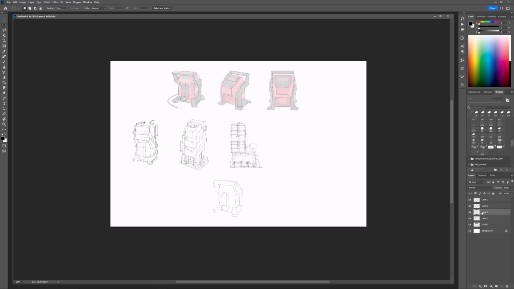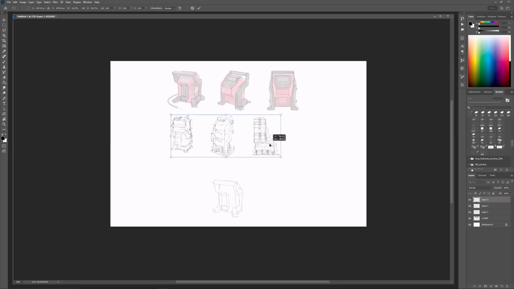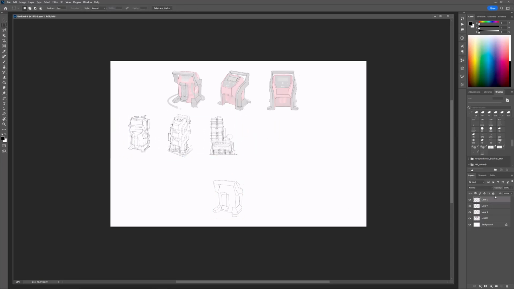And generally, I like to do 6 rough sketches, so I'll do 2 rotations of these. Let's see.